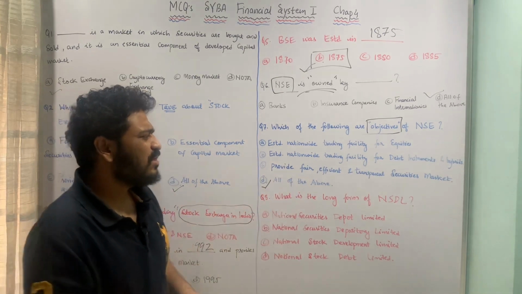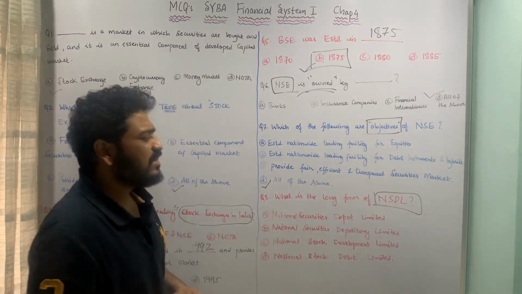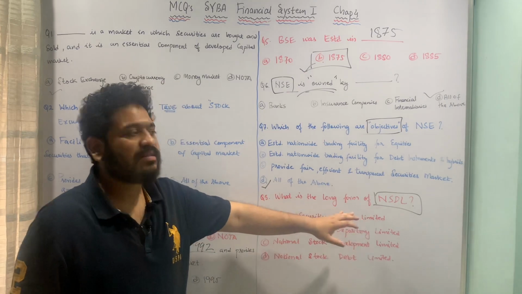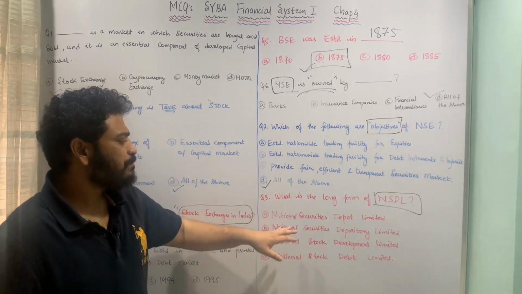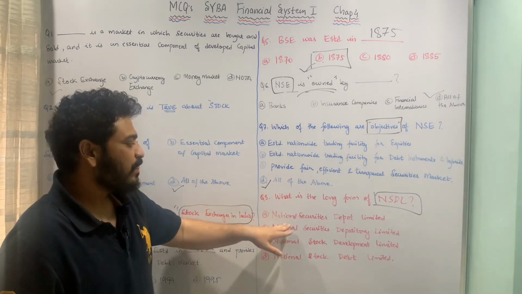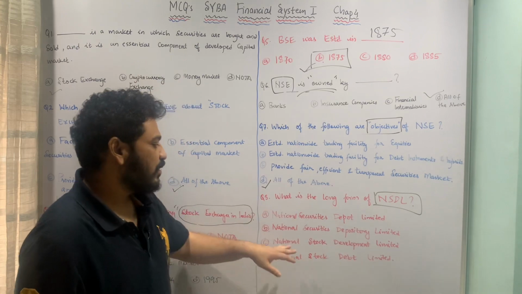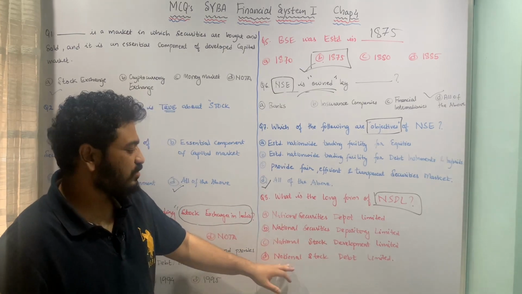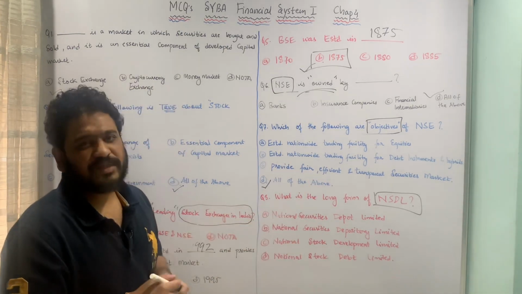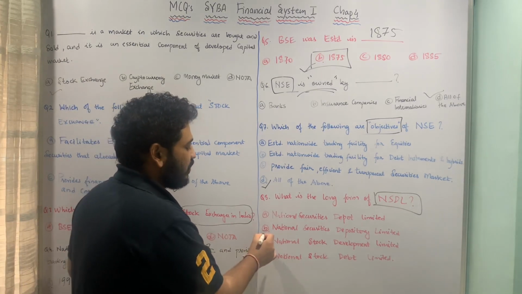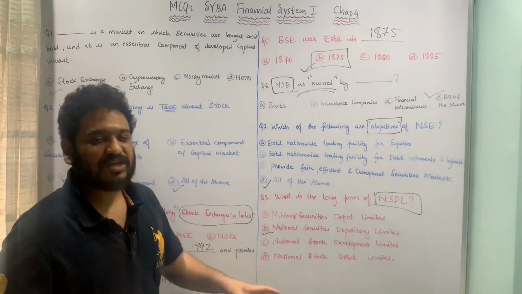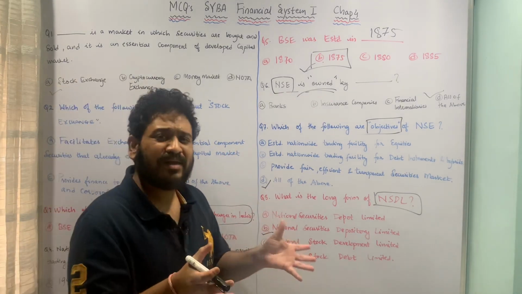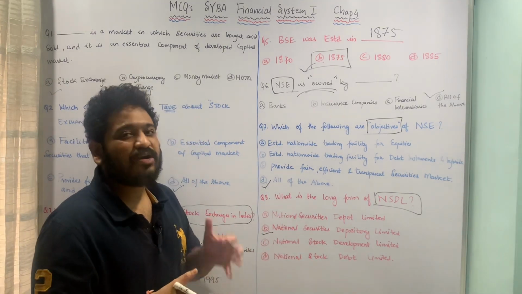The last question in this segment is with respect to what is the long form of NSDL. This is again an electronic market wherein you don't really have to take part in the market physically. You can sit anywhere and participate in the market for securities. So let us look at the long form of NSDL: whether it is National Securities Depot Limited, National Securities Depository Limited, National Stock Development Limited, or National Stock Debt Limited. Here you have to make sure that you remember this. It's a very important thing, and therefore option B, National Securities Depository Limited, is the long form of NSDL, and it is an electronic medium for both buying as well as selling of securities in the Indian market.